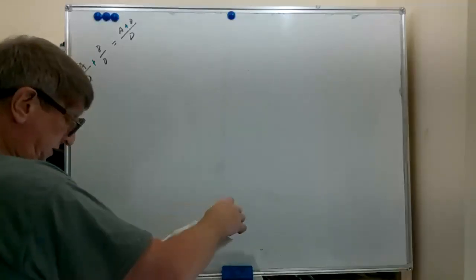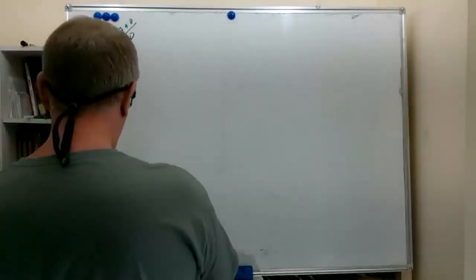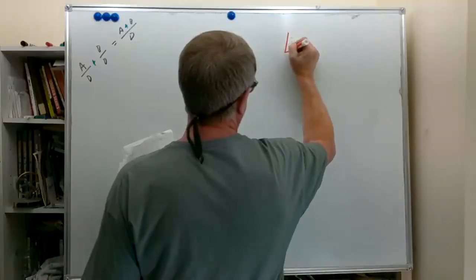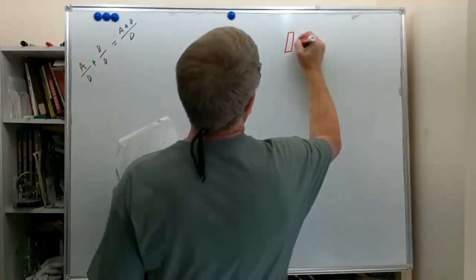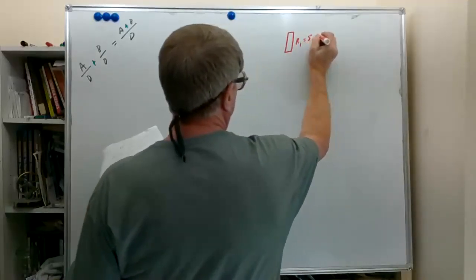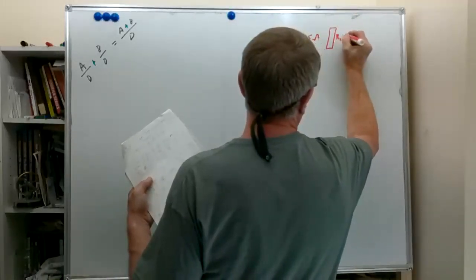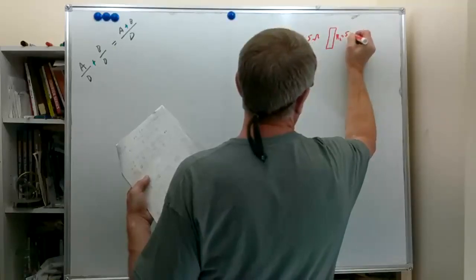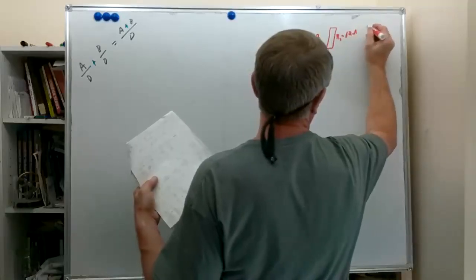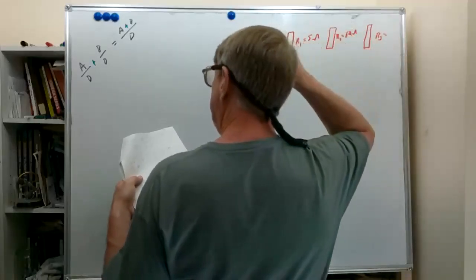Okay. Looks like I got one more example and we'll be calling it a day. This is going to be a little bit of an electrical problem. I don't know electrical symbols, so I'm just going to draw little pictures here. Now this is 10 ohms, excuse me, 10 ohms. R3 is equal to 75 ohms.